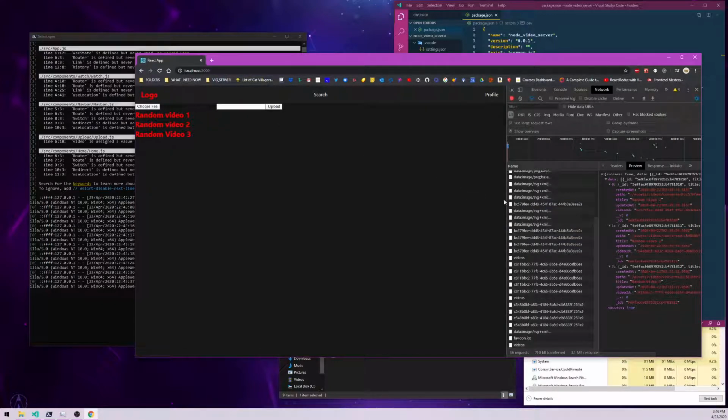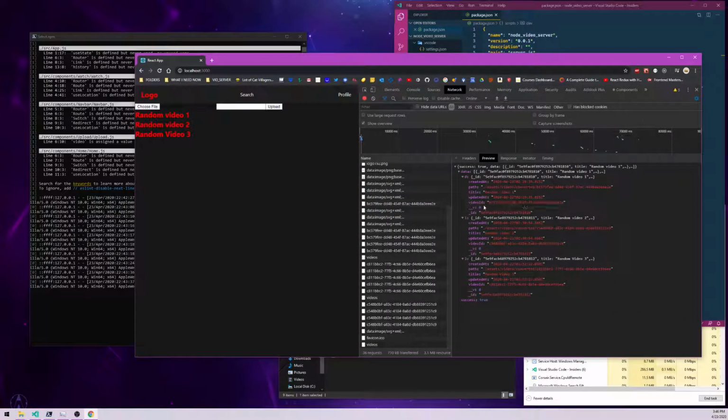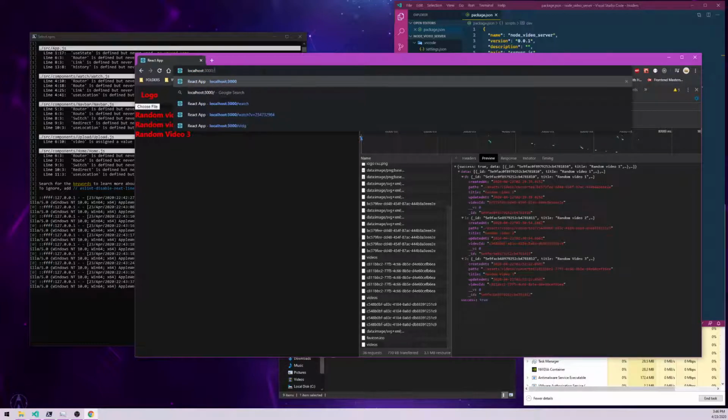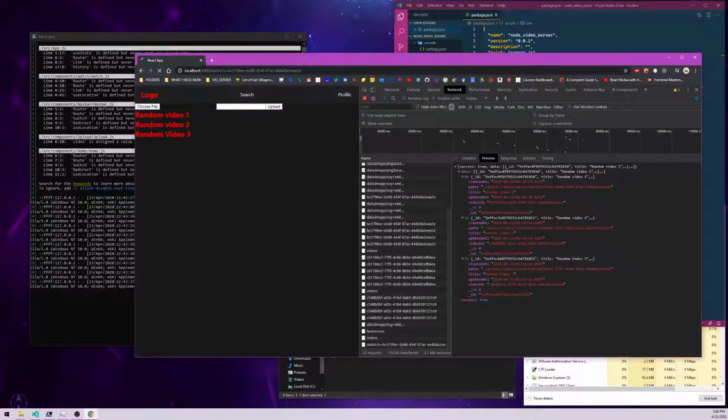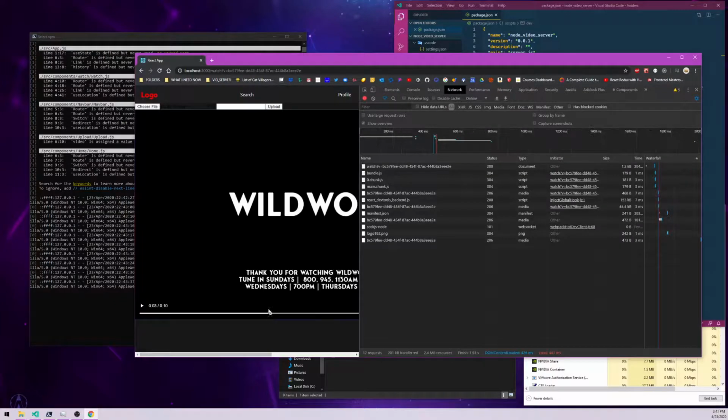If I grab one of these paths, let's just grab random video 1, copy that. It's on the path of watch, question mark, which adds a query, v, which is just the key I'm using for video, equals, throw that key in there. Now it loads the video correctly.